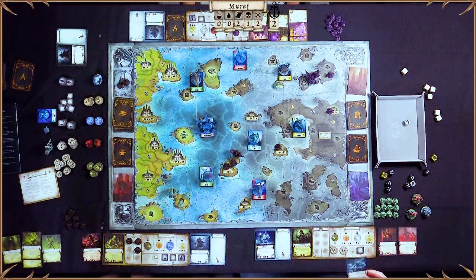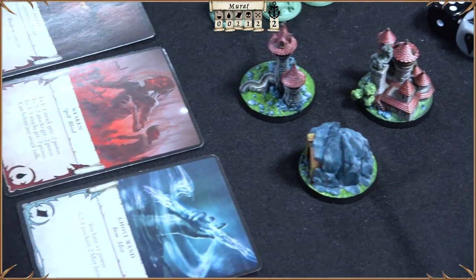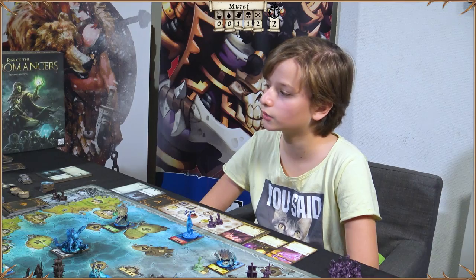My turn. I will play this item. It's the Ghost Wand. It says that I have plus one power to my Necromancer. I roll two dice now because I have the Ghost Wand. What's the name of your item? Staff of Pestilence. Mine is the Ghost Wand, but it does pretty much the same thing. Yours is with the DK items, and mine is with the mist items. Okay, I played that item.